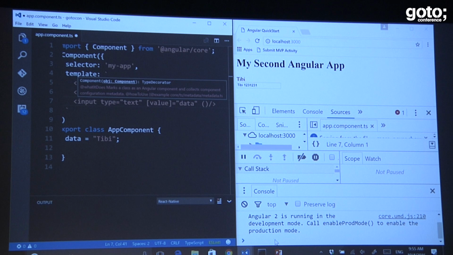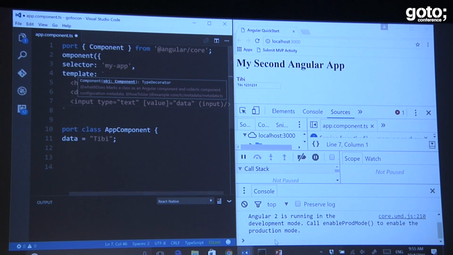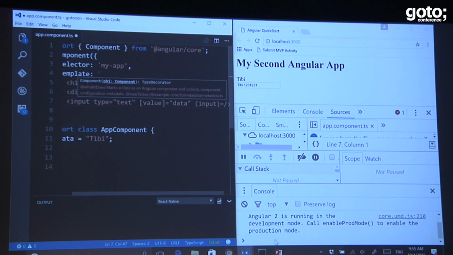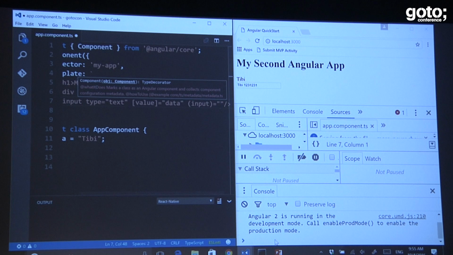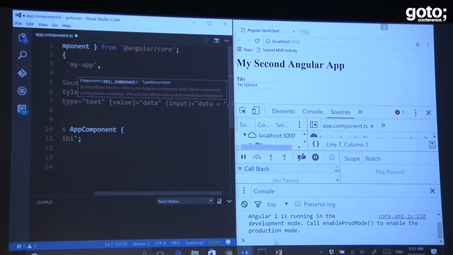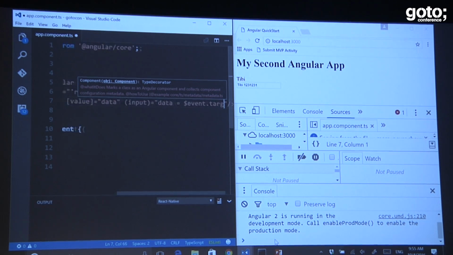And the way you do that, you say that whenever someone changes the input, that's an event now. So that's the other way of data binding, I will say, the data binding one way to source. So I'm sending data back now. But this is a method. So this is an event. It expects me to send the JavaScript method. So the way this will work would be to either write a method or actually write the code directly. So I could say something like this: event.target.value equals data. So I can save that now.